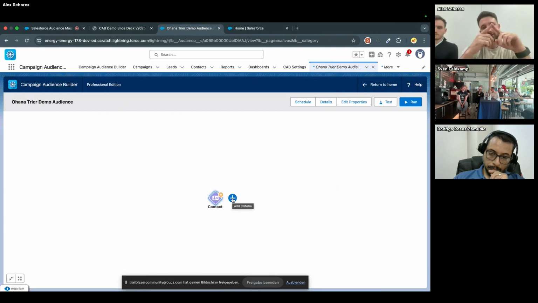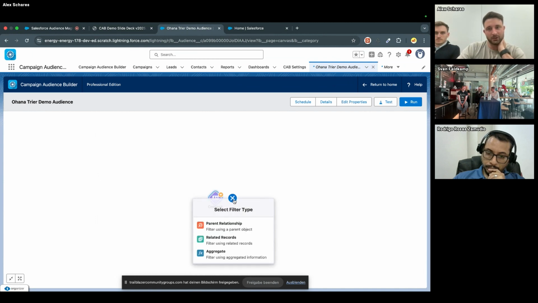So we said we want to have contacts of accounts that have either closed won opportunities or active contracts. And how do I build this out? We have this small button here, and when I click it, we open the relationship menu. We have 3 types of relationships. The parent relationship is, from a database perspective, the parent.